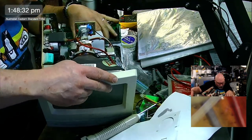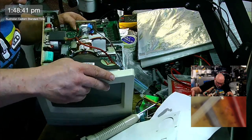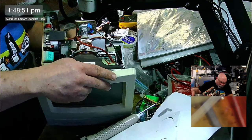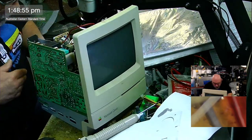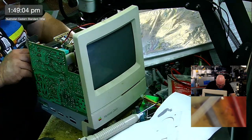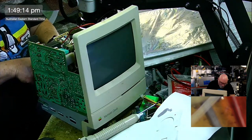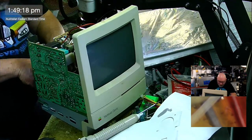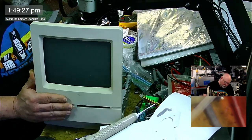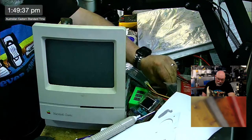Now, I'm running this just with the standard 1 megabyte, so it will not necessarily run. I think you could probably run System 7, but we won't be able to run 7.1 with only 1 megabyte of RAM, but we would at least be able to see it fire up and then see, not enough RAM. I've got one of the little expansion boards here, it gives us an extra one, or you can stick some SIMMs in it and take it all the way up to 4 megabytes. That is the maximum amount of RAM you can stick in a Macintosh Classic, and you can't change that, sorry. No magic in the world to change it from being 4 megabytes maximum. I got that information from Kai Robinson, who is the authority. Yeah, here's a little board.